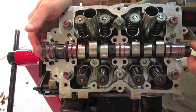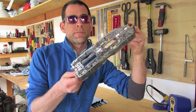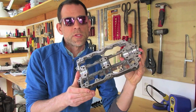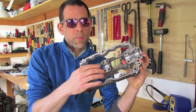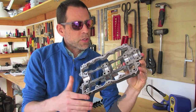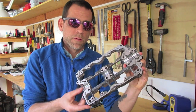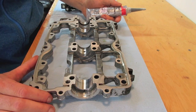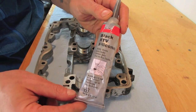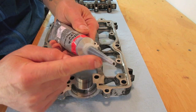Now the camshaft is in and I'm ready to grab the camshaft cap. This is what the camshaft cap looks like — if you flip it over, this is the upper journal surface. There are two things you need to do with your camshaft cap before you install it: put some assembly lube on that upper journal surface — there are four of them on these Subaru heads — and second, put a bead of RTV in this slot right here, which is going to seal the camshaft caps. I'm going to use the RTV that came with the head gasket kit — it's a Felpro brand RTV. You can also use Subaru brand or pretty much any brand RTV.